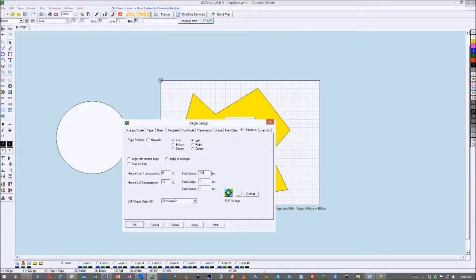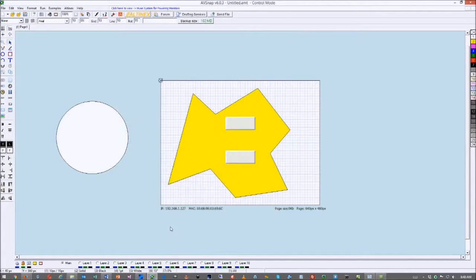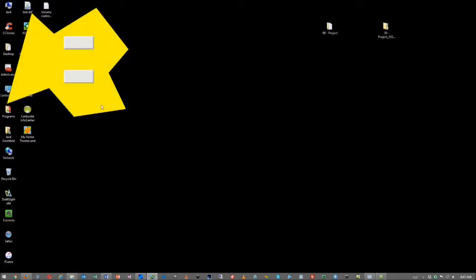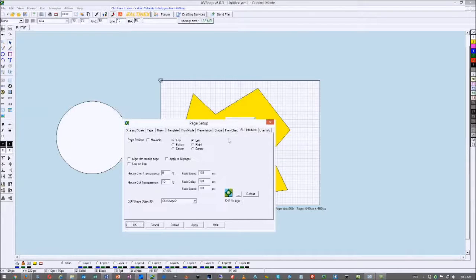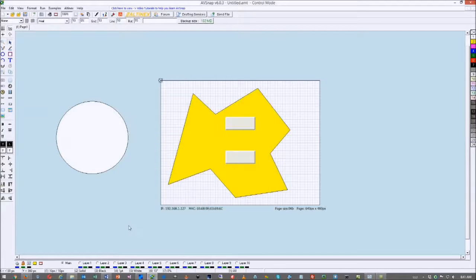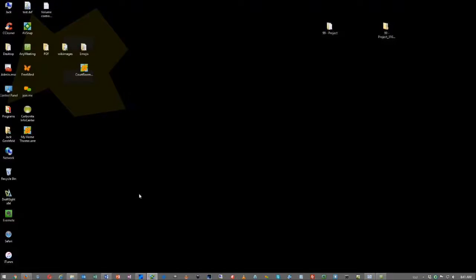Sorry, this is 100 milliseconds. And we apply to this, and this is what happens. When you have your mouse over it, everything's good, but you see as I move my mouse out of it, it becomes transparent. In this case, it's only 10% transparent. So if you want to, you can go back to the properties and make it 90% transparent, and it will barely be visible on the screen.